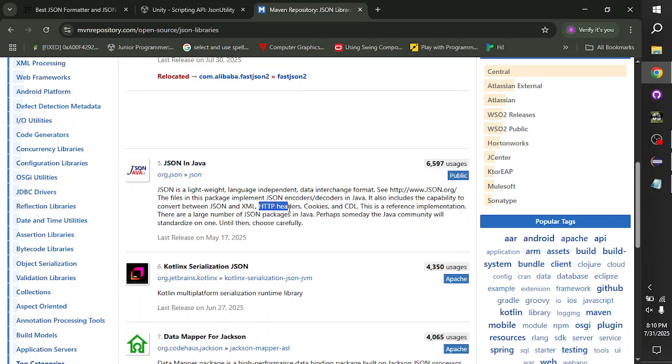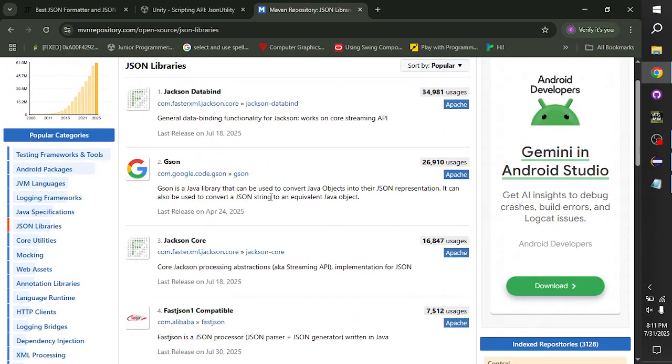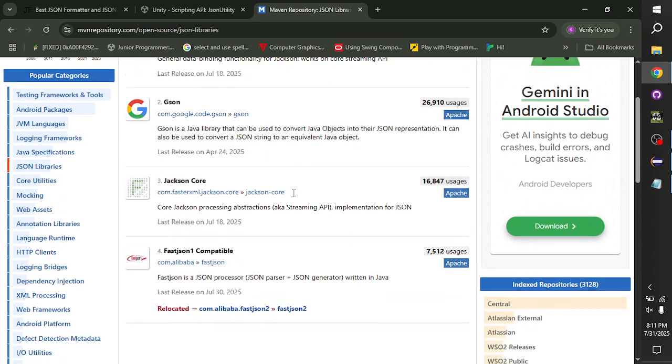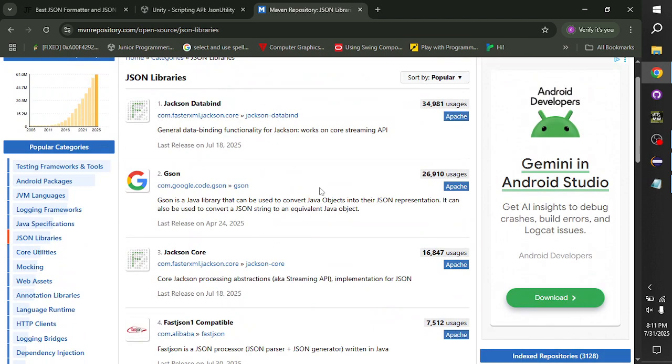You can also use it with XML, HTTP, cookies and CDL. The thing here is this is not that well optimized. Okay, it is a lightweight library. It doesn't have all the classes and objects of these two. You don't have that kind of representation of these two. Okay, Gson and Jackson are the most popular ones. You can also find code for them. You have many tutorials available for them.